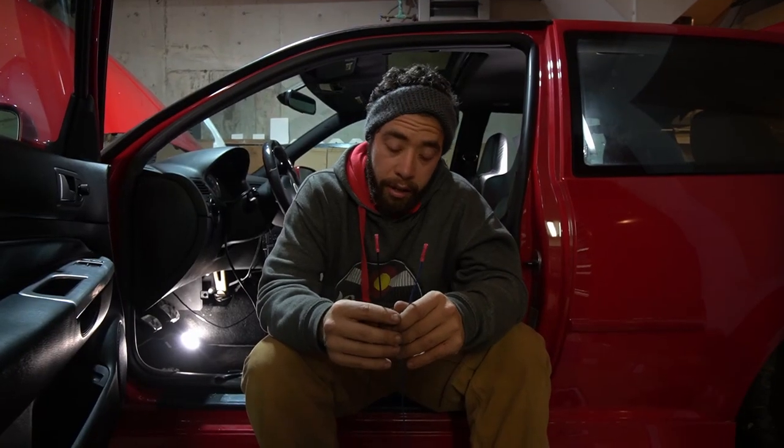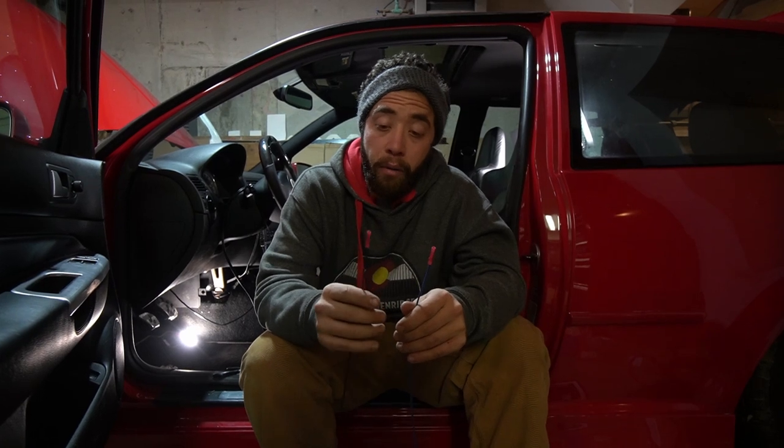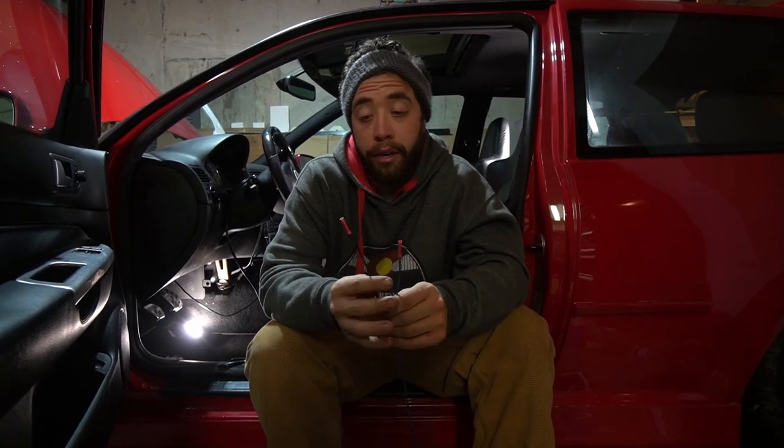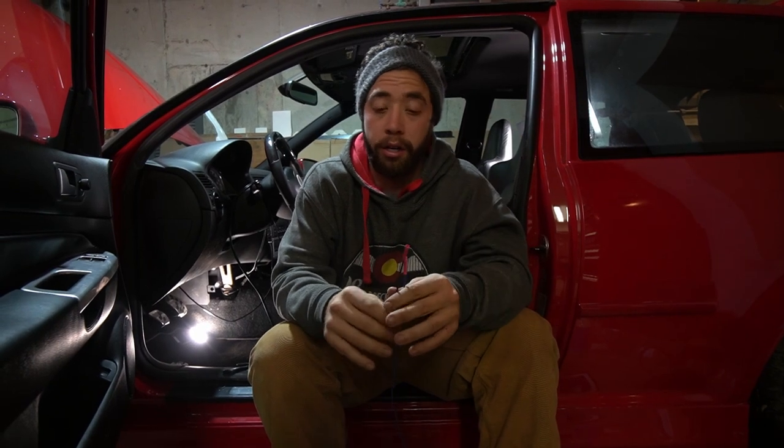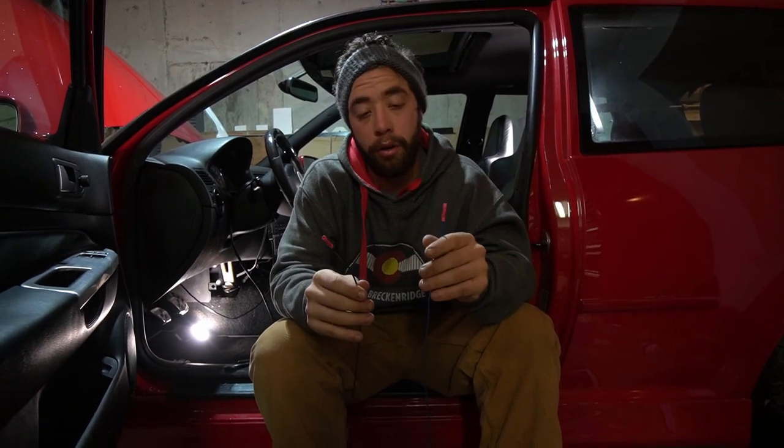All right, so now we're going to install the harness. The black wire is going to be your upstream wire. That's going to be going to the ECU and to under the hood. So when you split that wire underneath, you're going to see the wire going up under the hood, and you're going to see the wire coming back out to go towards the flapper. So your black wire is going to go to your upstream, and then your blue wire is going to go towards your downstream.